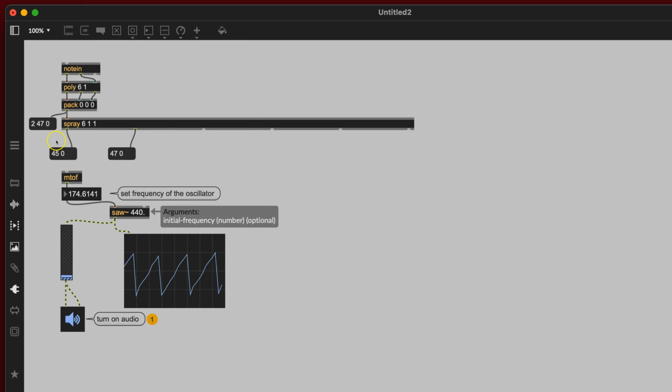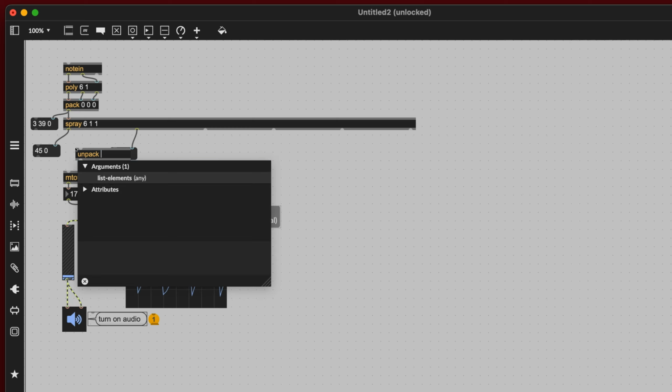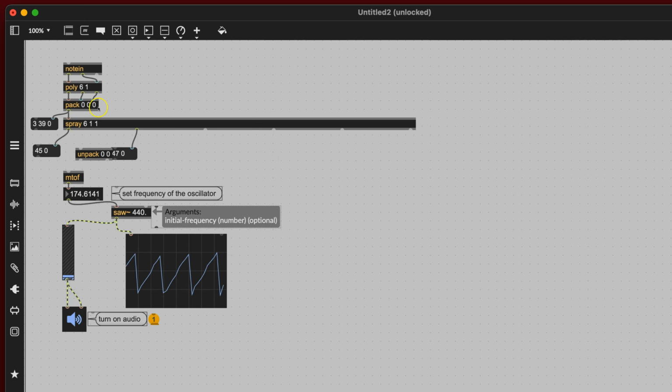So the first thing that I'm going to do is unlock my patcher and just move this off to the side. The first thing that we have to do is split this message back up. And just like there's a pack object here, there is, type an N and just type unpack space 0 space 0. Okay, so this put those three messages together. This is going to take these two of them apart. So we connect that there, we connect that there. I'm going to move that out of the way.